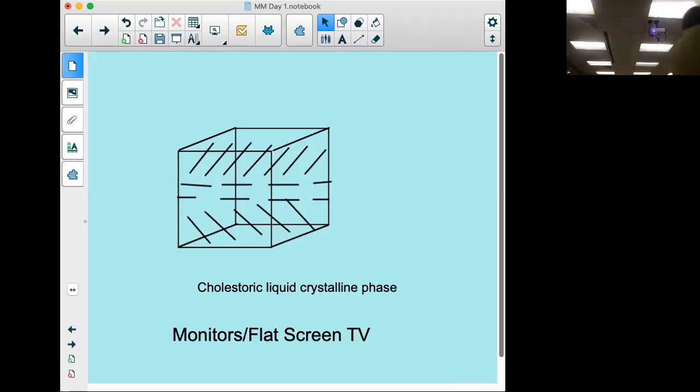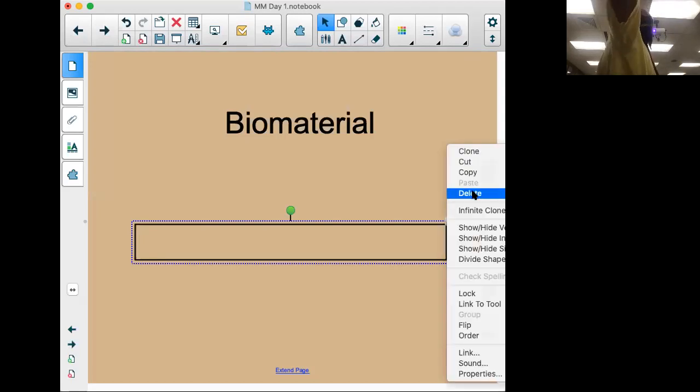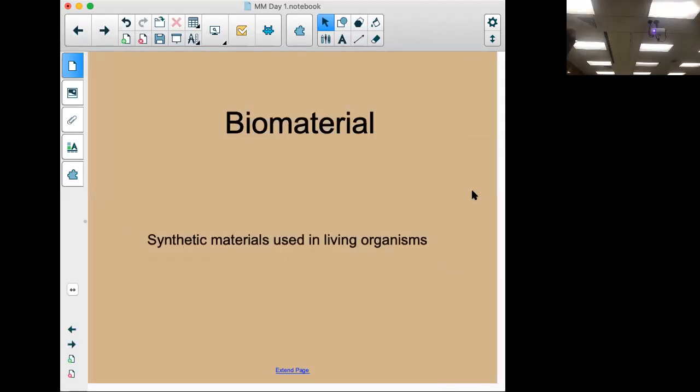All right, awesome. Now, the next thing we're gonna look at is called biomaterials, okay? Biomaterials are defined as synthetic materials used in living organisms. Putting something synthetic inside of somebody is a biomaterial, okay?